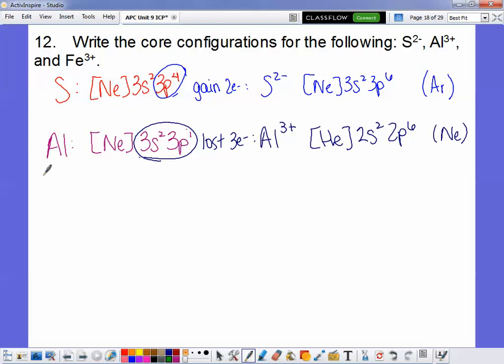All right, Fe. Let's do just Fe metal first. It's not an exception, so we don't have to worry about it moving from the 4s to the 3d. So which noble gas do we use? Argon. And then 4s2 3d6. All right. I'm going to draw out that orbital diagram.